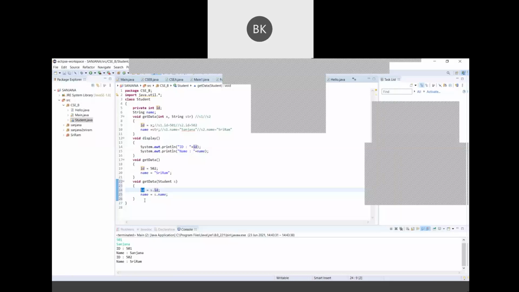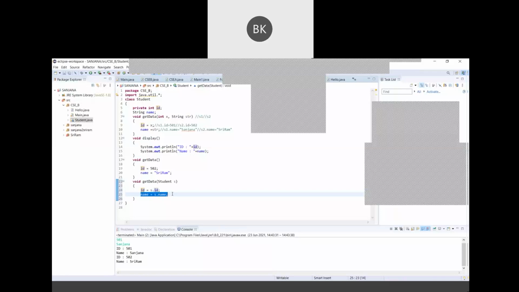Another object's data has been copied here. The other object is S1, which is copied into S. S dot id is 501, and that is assigned to id. Don't write S2 dot id. Here id means S2 dot id, because we are in the S2 object. The method is executed in the object that is called the current object. The current object itself has the id. Id is equal to S dot id.